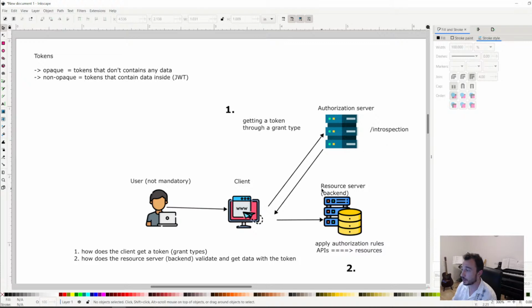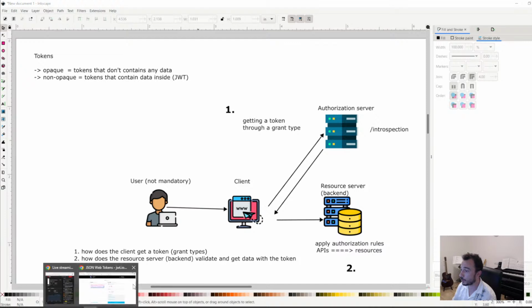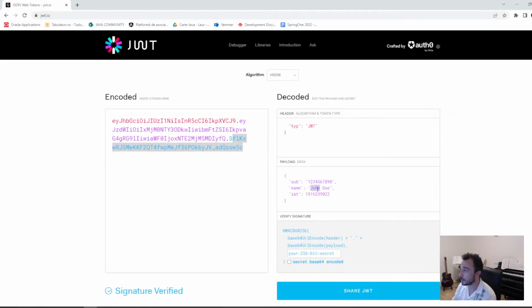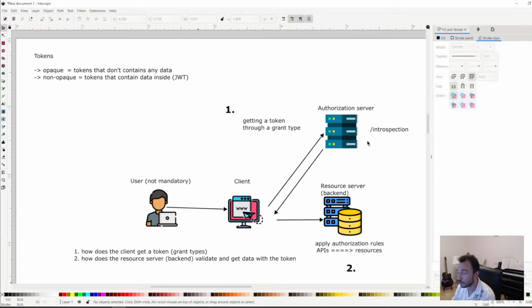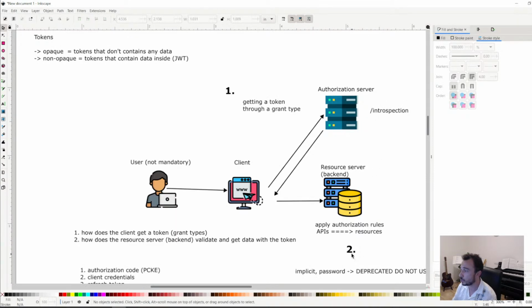Why? Because the token is signed and the resource server will be configured with a key that can validate the signature. So in that case, the client gets the token, it sends the token to access the resource, and the resource server will simply validate the signature and directly get the information from inside the token itself. So we'll have all the information needed in the token. It will not need to introspect that token anymore. And that's basically step 2.